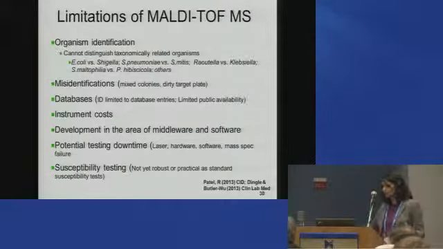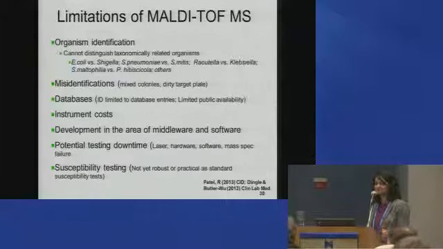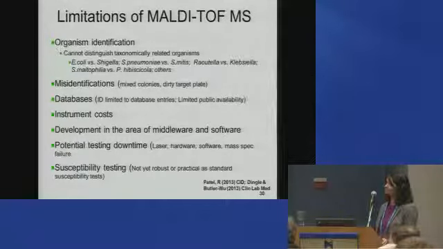So before you walk away thinking, oh my goodness, MALDI-TOF in micro is just everything and they really don't need anything more, well, that's not the case. I'm excited only because we've just not had this ability until now. But we also recognize areas that we really need to work on. One is obviously the organisms that still cannot be differentiated, that are taxonomically very closely related. Like I mentioned, your E. coli, Shigella, we have strep pneumoniae, strep mitis. We have other gram-negatives listed here that are very relevant for us to identify and speciate, so we really do need to bear that in mind and have other procedures in place.